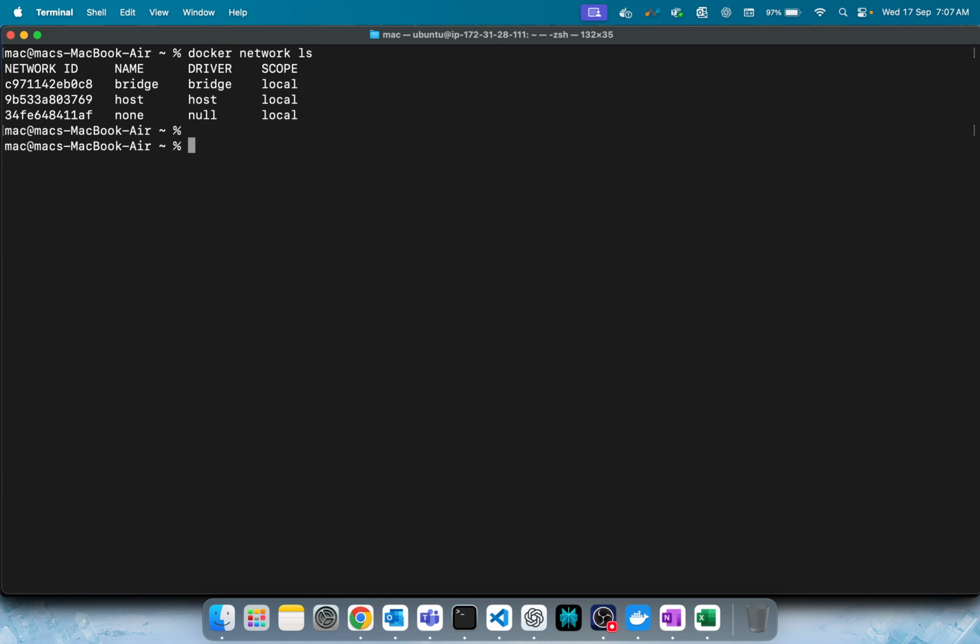Remember again, it's used to communicate between containers within a single host, not multiple. Got it? Within one host only. Let's say there are two machines, one container is in machine one and another container is in machine two.